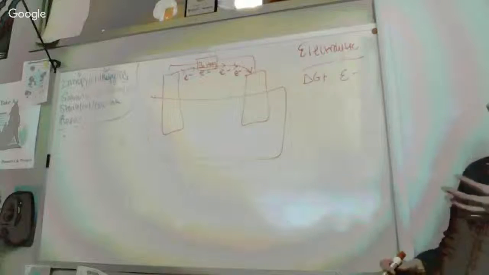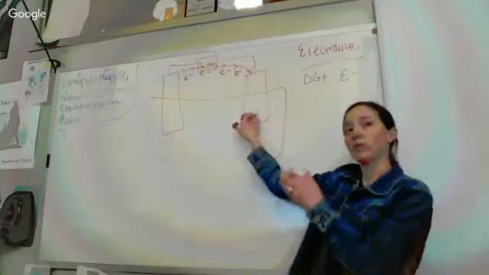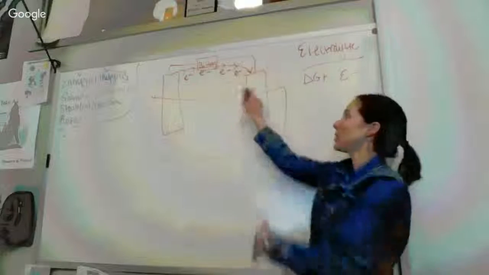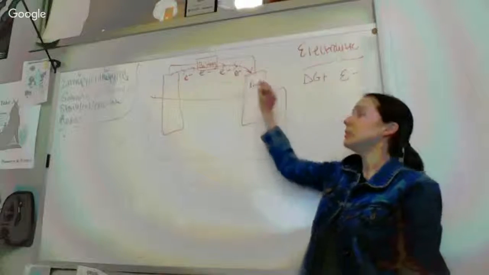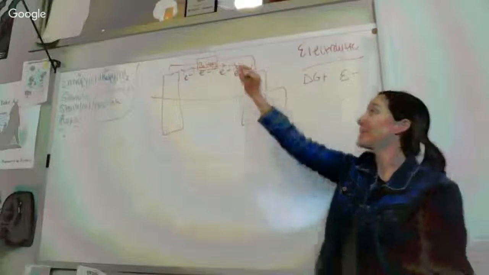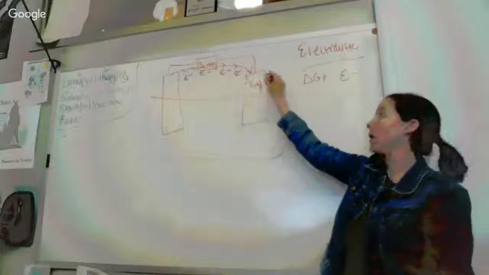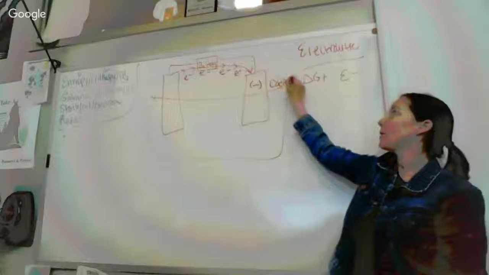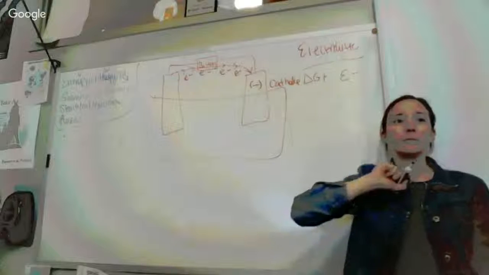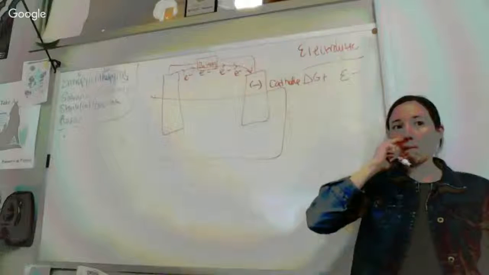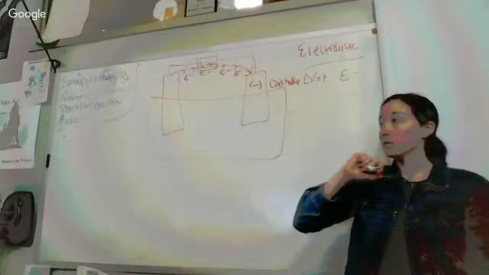Now we have dictated which way those electrons are going. Because this side was originally neutral and we're forcing those electrons to that side, it's going to get a buildup of negatives, but it's still gaining the electrons, so it's still the cathode. So this is the negative side of the battery and this is the positive side, correct?